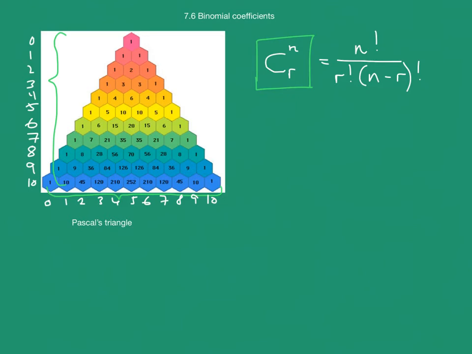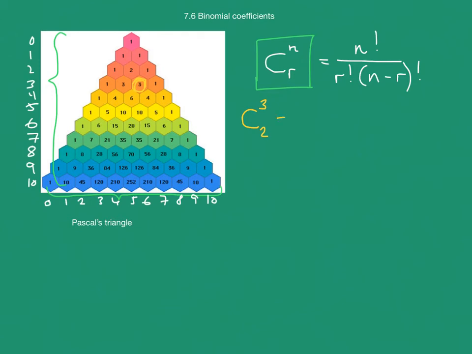For example, let's confirm that this cell here has the value 3. Which row are we talking about? 0, 1, 2, 3. Remember, the first row is 0, so the fourth row is going to be row 3. And this is not the third seat, but it's actually the second seat because the first seat has the number 0. So 0, 1, 2. These are the parameters, the numbers that we put on this C.